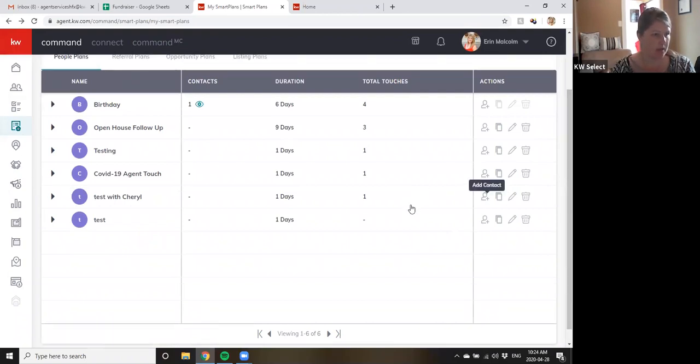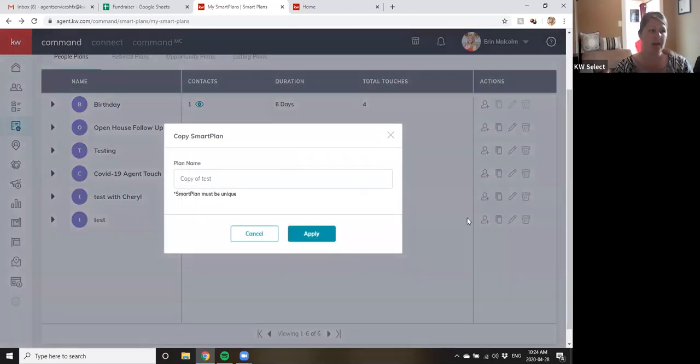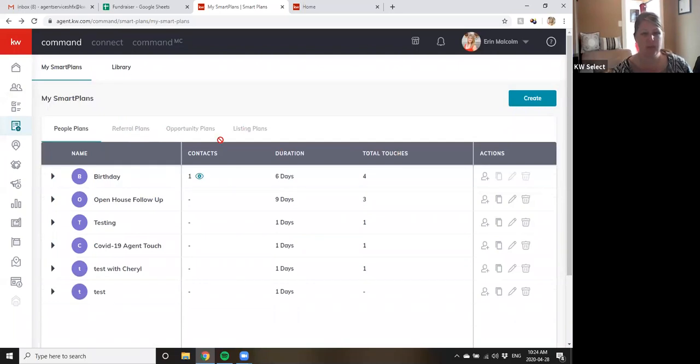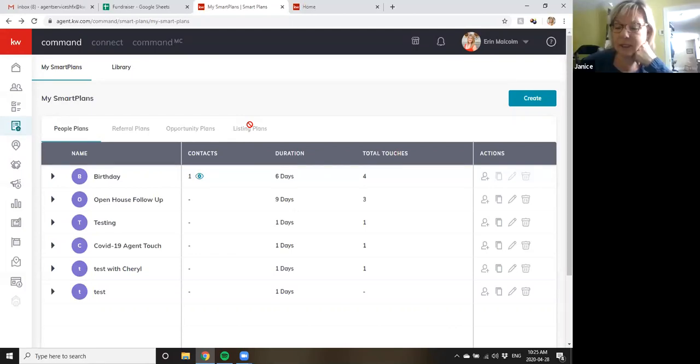But I know you can copy the smart plans that you build. This button here, sorry, my mouse stopped working. You can make a copy of it. So if you built a new buyer to close, you could copy it for each buyer and then adjust the delay times in it. I don't know if that's really that convenient. But I'm not 100% sure because I can't play with it. It seems like we should be able to, because you're right, it's not always going to be the exact same, but I can't answer for sure. So it sounds like there's still a lot of playing around with it to figure out what's going to work and what's not.